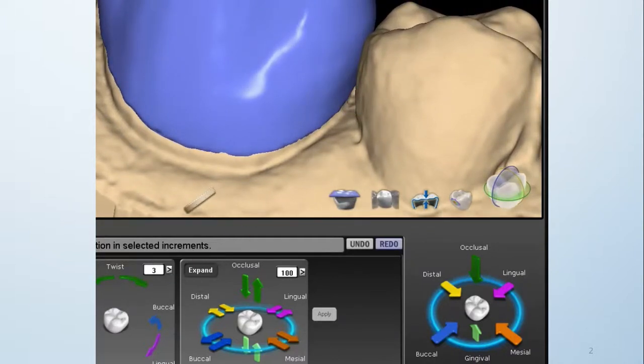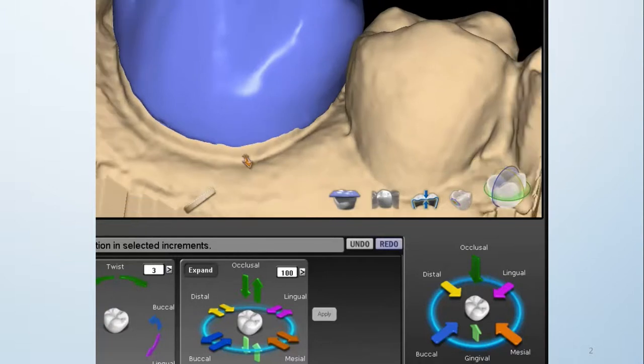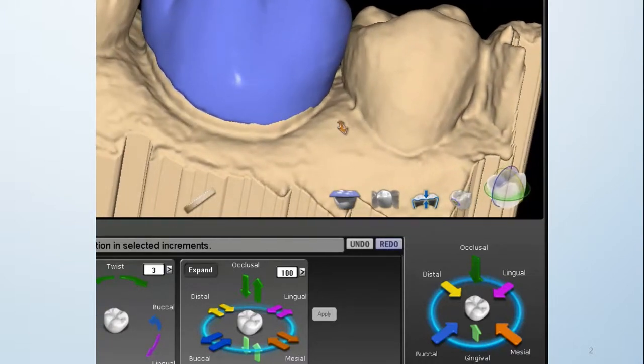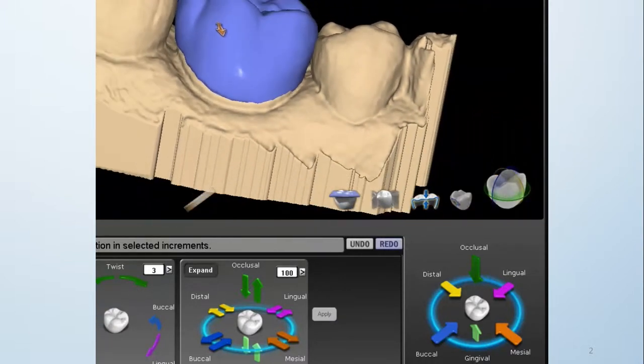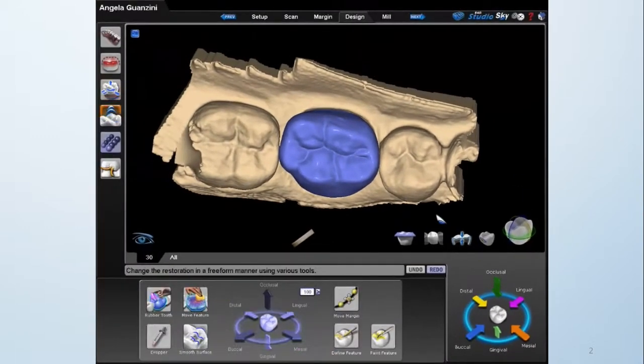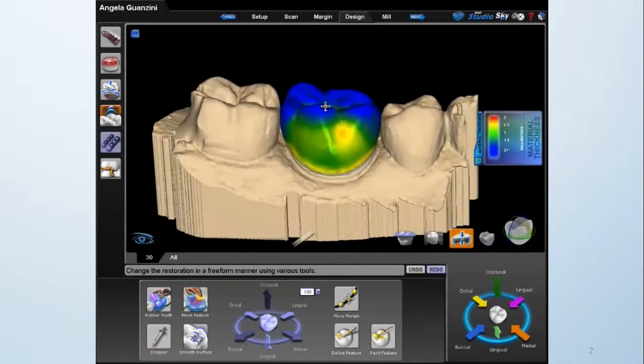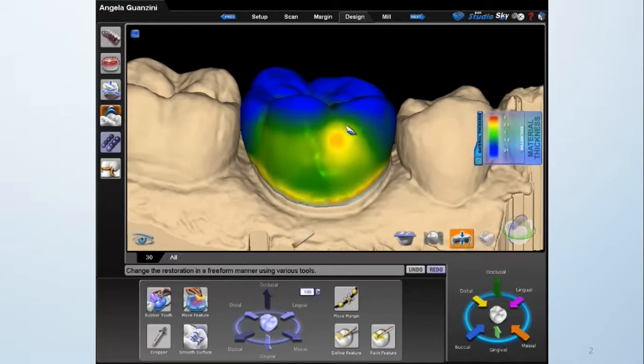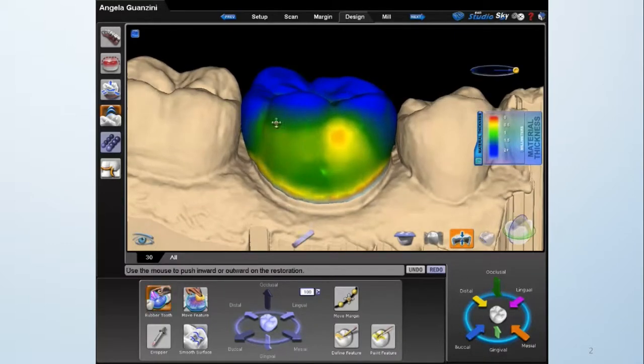And so what I'm going to do is use my incremental change tools to twist it, and not necessarily even twist this time, as I tilted it towards that mesial tooth. So I tilted it towards the mesial tooth, and now my distal looks a little open, so I'm going to bump the distal out. Make your big adjustments to tooth positioning while in incremental change tools, because now we've got a good position. The next step is to use our freeform change tools to make small adjustments to contour. So think now I'm just going to kind of wax it up.